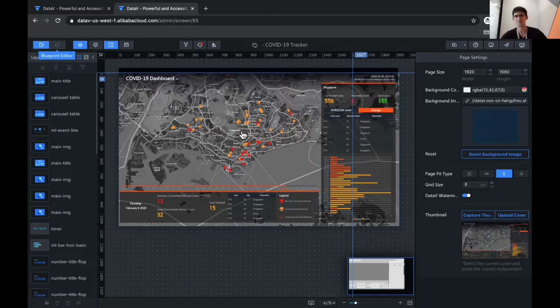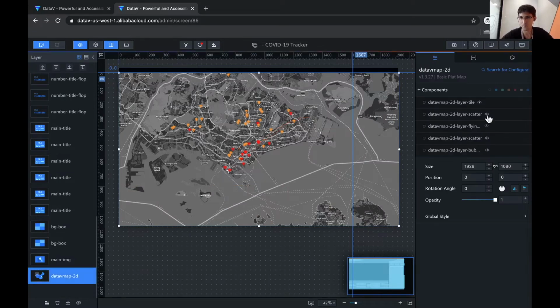We want to switch from Singapore to KL, so the first thing I'll do in the dashboard is I'll click on the map. And that will bring up a menu over here on the right-hand side, which has 3 tabs. So the tab on the left here is the general settings for each component in your data dashboard. This tab here in the middle is the data source, where the data comes from that drives that component. And then this one is actions. So you can make it so that something happens when you click on each element in your dashboard. We won't be doing that today. We'll only be using the first 2 tabs.